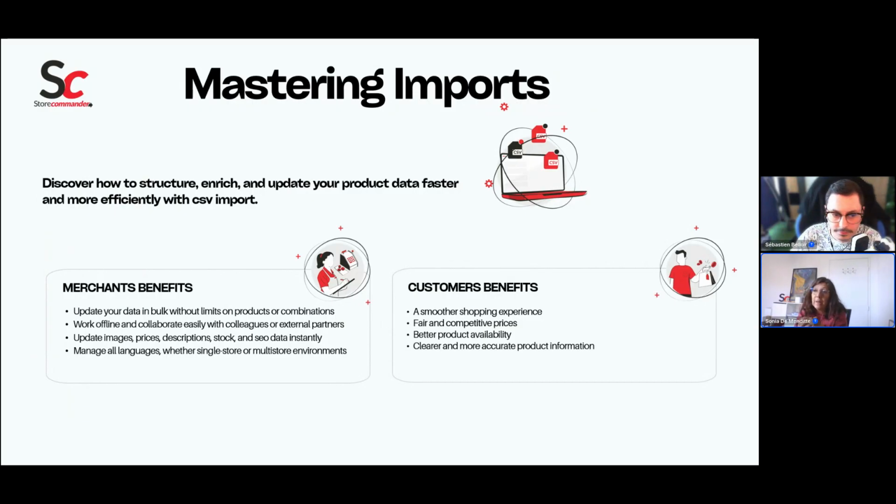And the imports will allow you to update your products, whether it's SEO, prices, or stock, using a CSV file. The CSV file is to be used when you have a lot of information to update. It's going to be quicker than using the PrestaShop back office or even Store Commander, although Store Commander allows you to do quite a lot of things in bulk. But the CSV file is very useful.